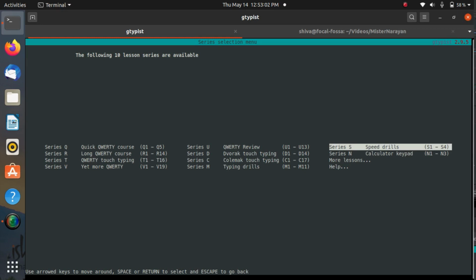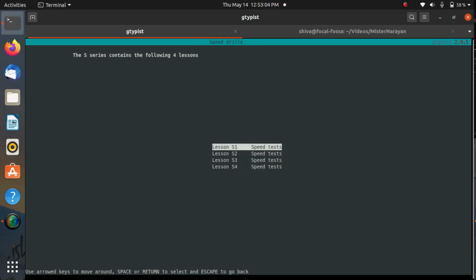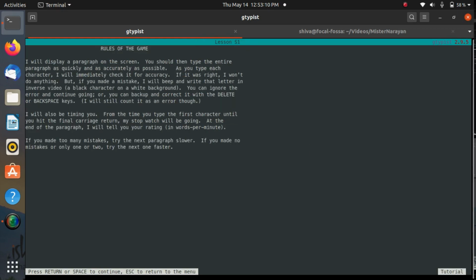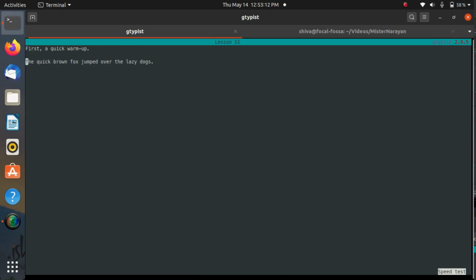Like I'm going for the speed drills, and I'm going for the lesson S1, and here are some instructions about the lesson, and now I have to type this thing. Let's type it. The quick brown fox jumped over the lazy dog's dot. Enter.